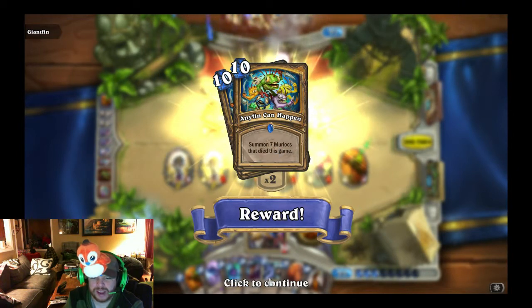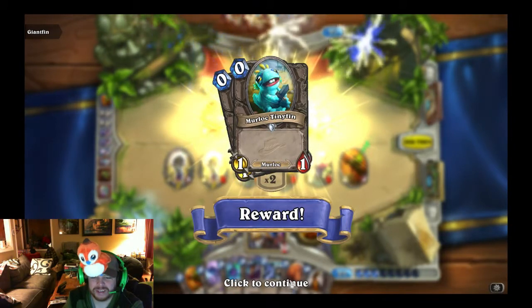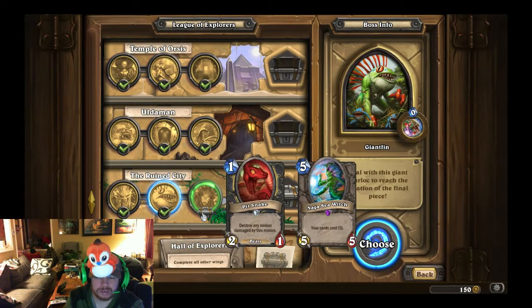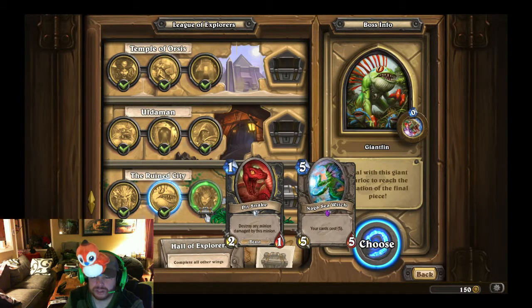I'm gonna make a Murloc Paladin deck. I'm gonna put Murloc Tinyfin in it. Pitsnake and Naga Sea Witch. I mean, Pitsnake's kind of cool. Nice one drop for rogues. Don't get Naga Sea Witch, though.